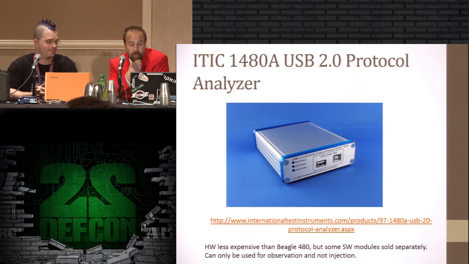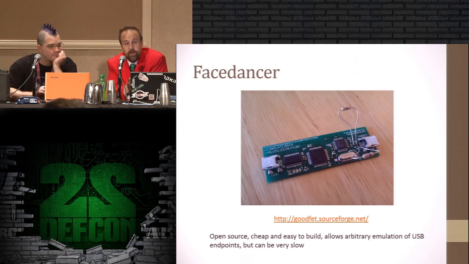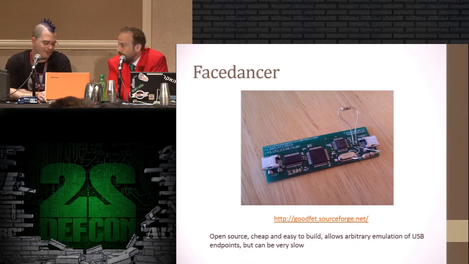But most of you have probably heard of the Facedancer that Travis Goodspeed put together, and it's really nice. A friend of mine soldered this together. He was excited. He didn't have the right resistors for a couple of these, so he ended up with the through-hole parts instead of the surface mount parts. And this is really nice, because you can basically emulate any kind of USB device and write a Python script in order to do it. But because it has a complete round trip through the device to your host running this Python script, it can be really slow. And we ran into a bunch of issues where it was way too slow for what we were using it for, and we had to come up with an alternate solution.